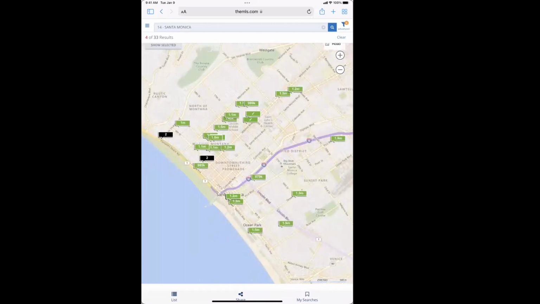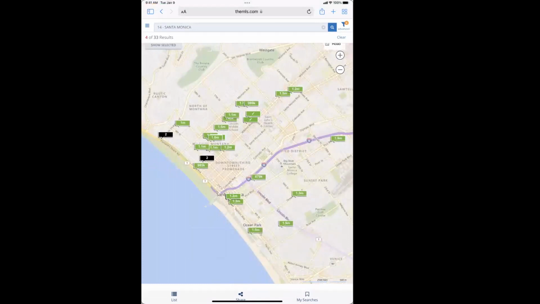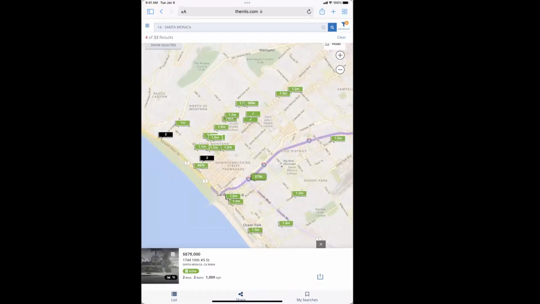Great. So from the map view here, we can also tap on the listing. Maybe I want to look at this one that's 879,000 right in the middle there by the 10 freeway. I can tap on that, and you can see it'll open up a quick preview right below the map. It shows me the address, the price, the status, bedrooms, bathrooms, how many photos there are. There's that share icon at the bottom right side, that little box with the arrow pointing up. If I want to go ahead and share this listing, I can tap on that share button to share that one listing that I clicked on.